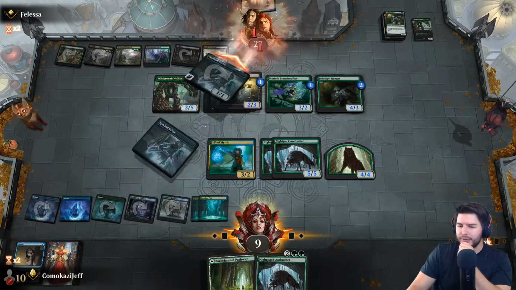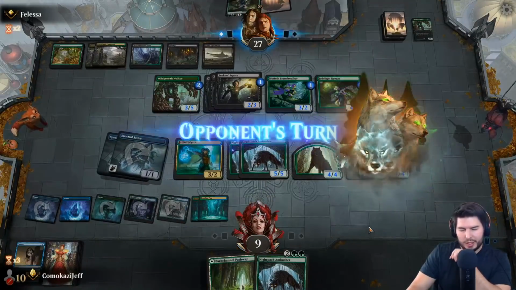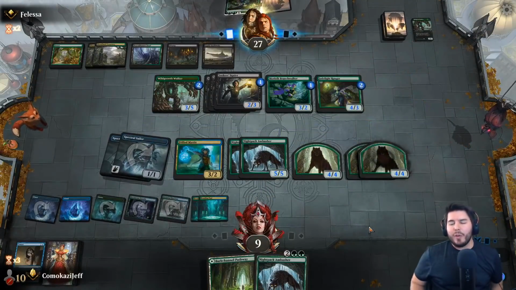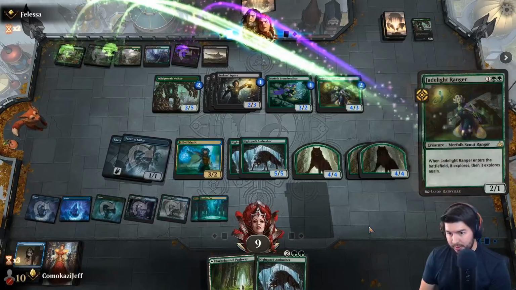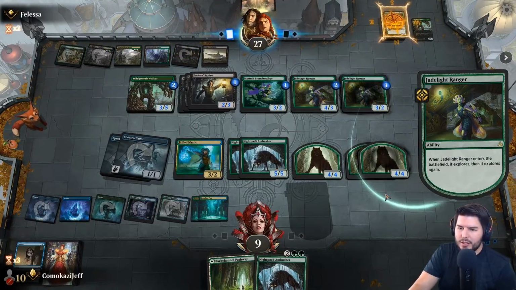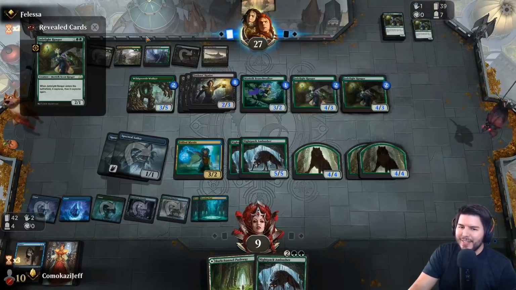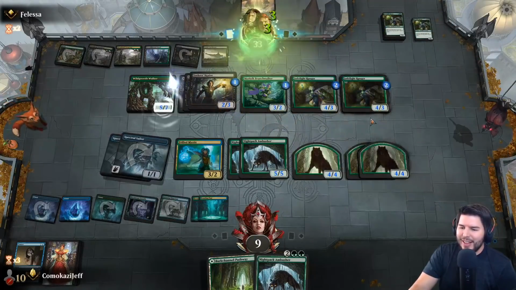Okay, attack in there. Create some wolves. Pass the turn. All right, we brought it to late game. It's rid of a J-Light. Man, so many J-Light Rangers. Yeah, it gains all the life in the world.